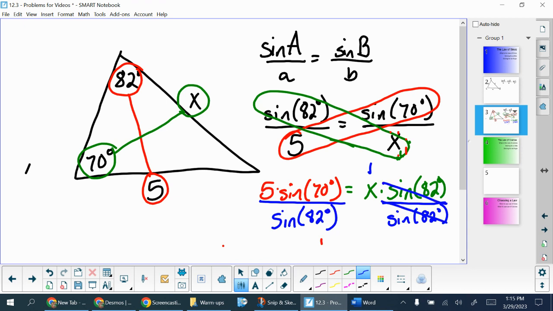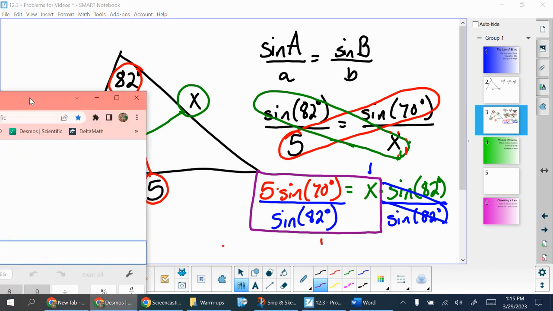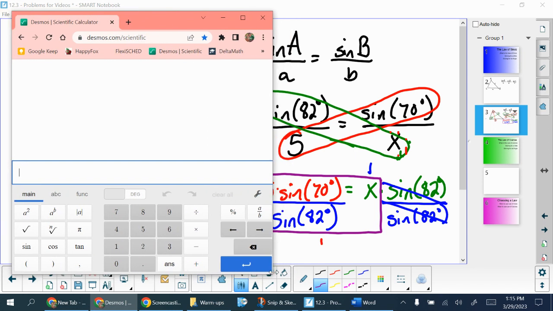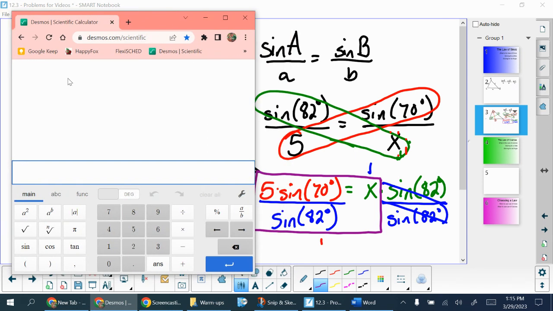It'll cancel out on the right-hand side. And at this point, we have solved our equation. It says x equals this whole mess over here. This is the point where we just want to go and type that into our calculator. So let me go ahead and pull my calculator over here. We'll make it a little bit smaller, hopefully, so that it fits. Here we go. And we're just going to start typing these in.